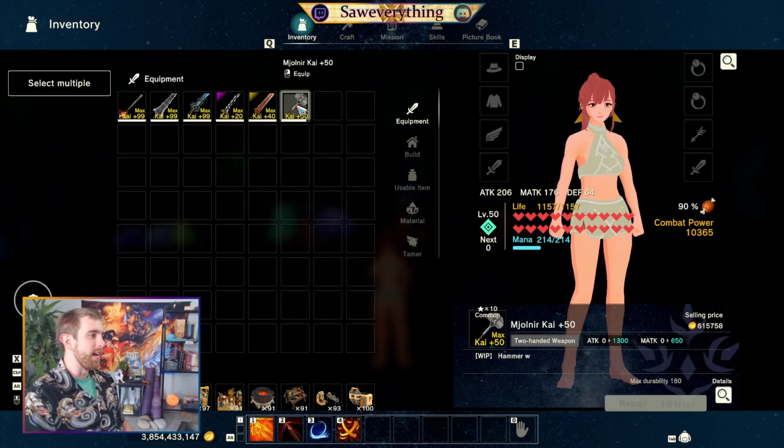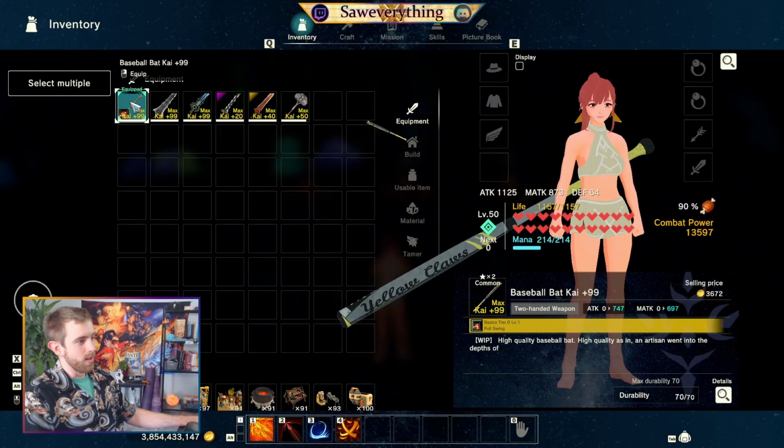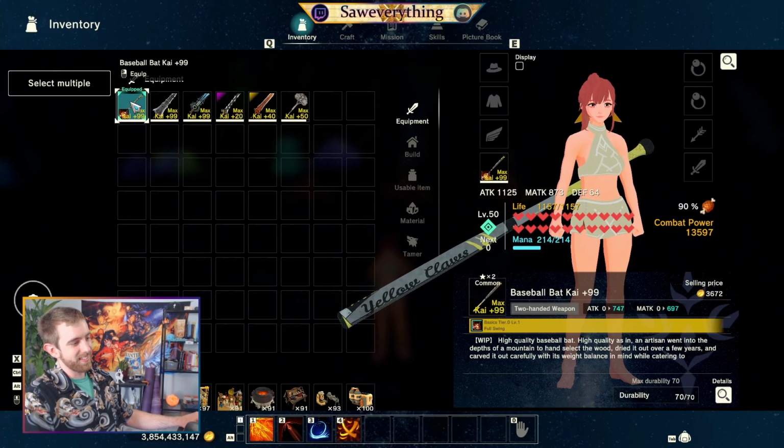Pretty nice. And last but not least, we have Mjolnir. At Kai plus 50. You can obtain this from doing a quest for an NPC. A little hard to get a hold of, but outstanding as it is. The strongest weapon in game for attack builds. So, let's take a look, y'all. Starting off with our baseball bat.